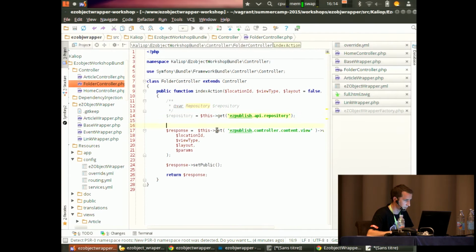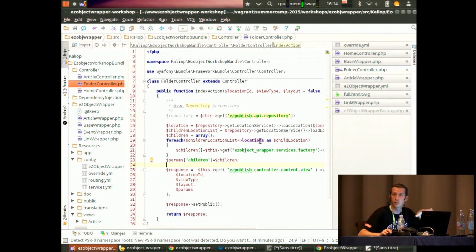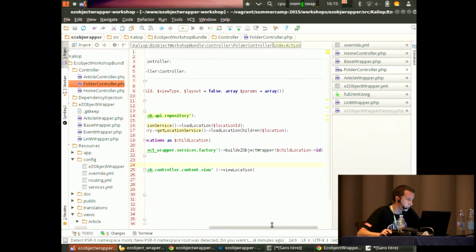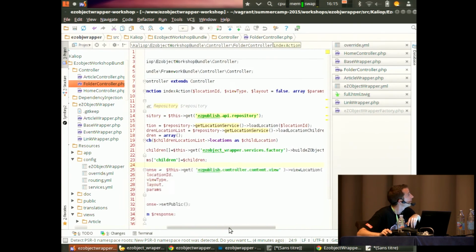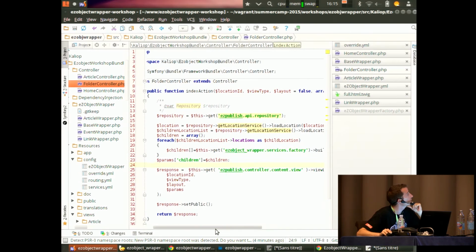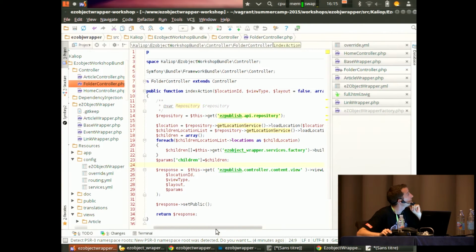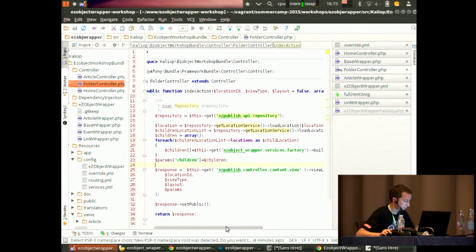So we are going to do exactly the same as in the home controller. We will build wrappers with all the children locations from the current folder. It's really the same code as in a home controller.